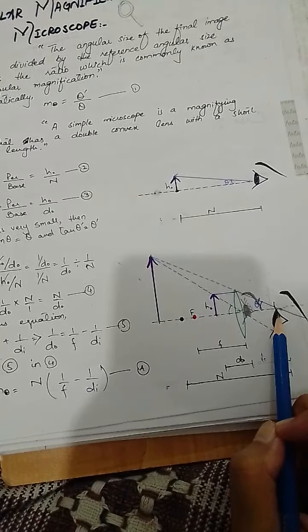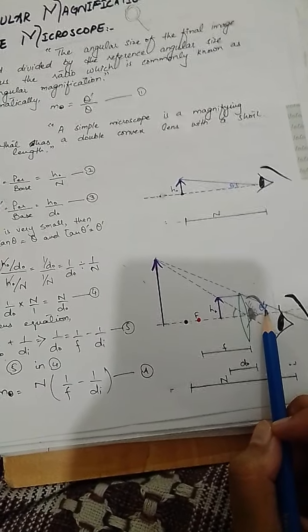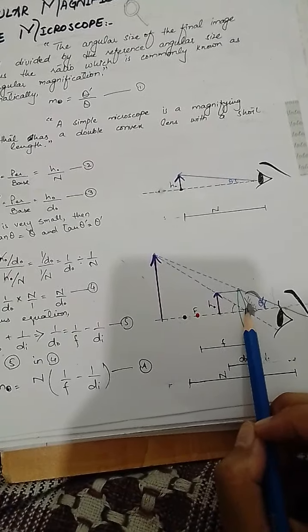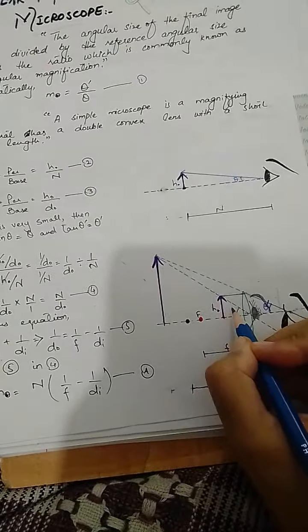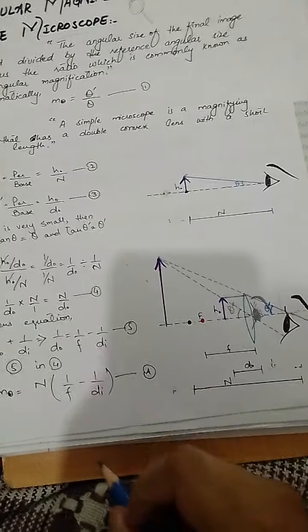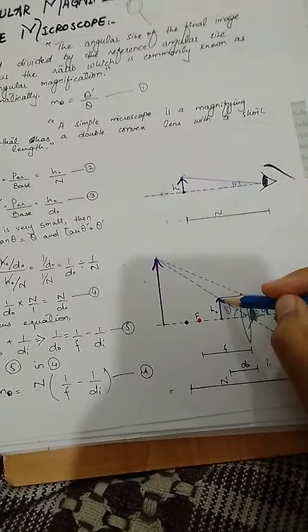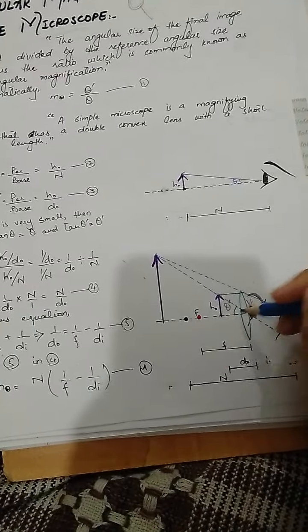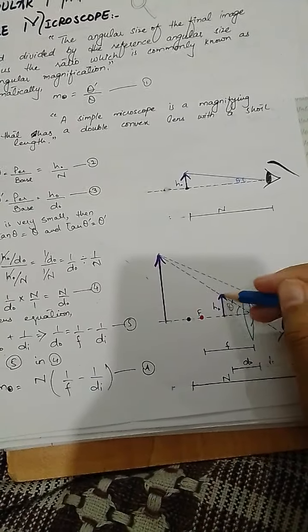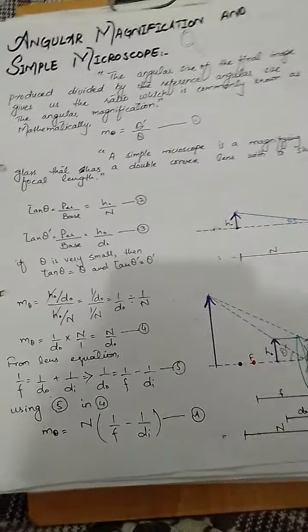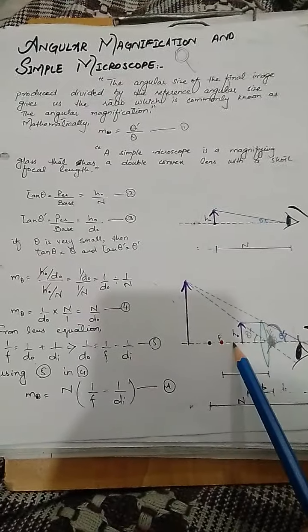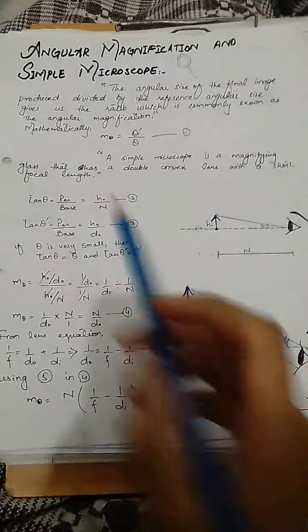When I was here, this was the final angle, the theta dash. When the eye is brought here, then this would become the theta dash, so that we can use this triangle for our calculation. We've brought it closer to the center of the lens so that we can calculate the angular magnification. So now we are going to use these two diagrams to get two kinds of tan thetas.